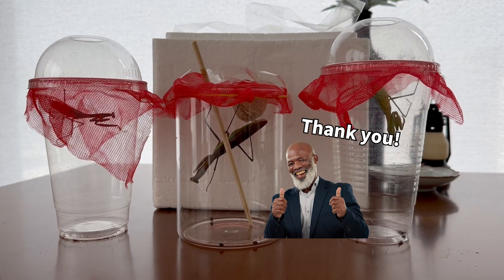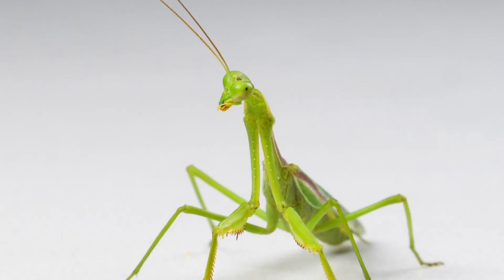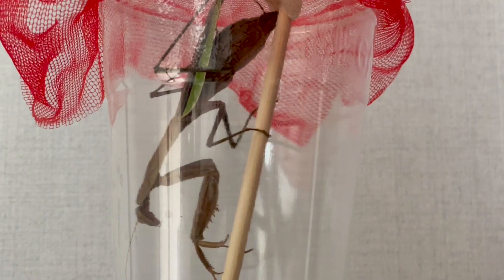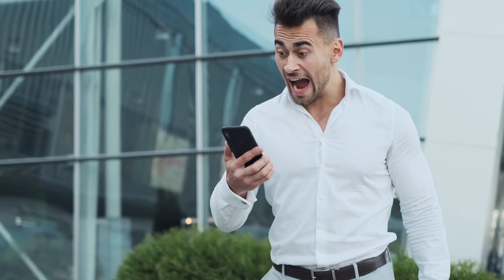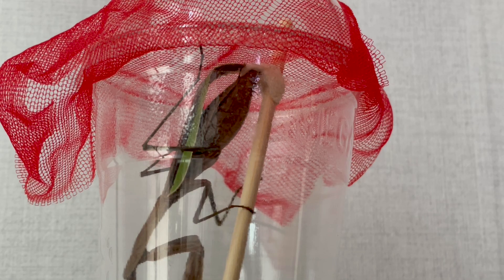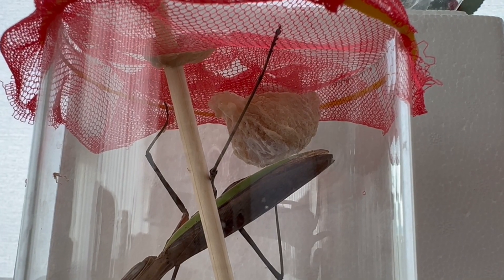A friend caught three adults and sent them to me, so let's explore more secrets about the praying mantis using these adults. Right after I received them, I witnessed a shocking scene — one mantis started secreting something from the tip of its abdomen. I rushed to film it, and it was quite mysterious: a white, foam-like substance emerged and the praying mantis began to accumulate this substance, forming something. Over time, the secreted substance hardened and assumed a distinct shape.